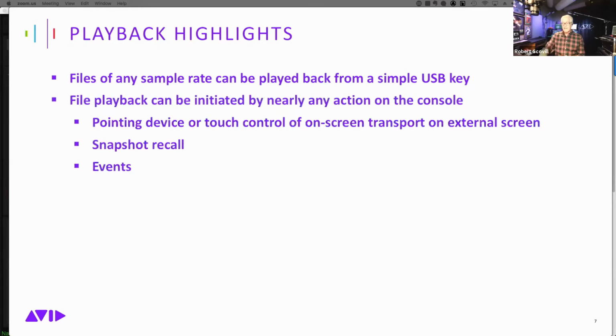You can initiate a playback by nearly any function on the console using events. You can have a snapshot recall initiate a playback. You can do it obviously with the pointing device or your touch screen on the external screen. But there are tons of ways to initiate a playback. So you can make it a really integrated workflow into your console movements, right? Especially important for theaters and all kinds of things where you might want to associate one specific playback with one specific fader move, things like that. So really powerful to have all of this at your disposal.